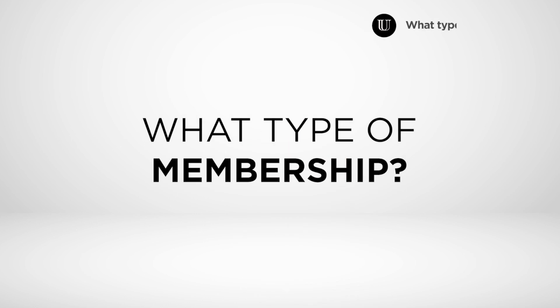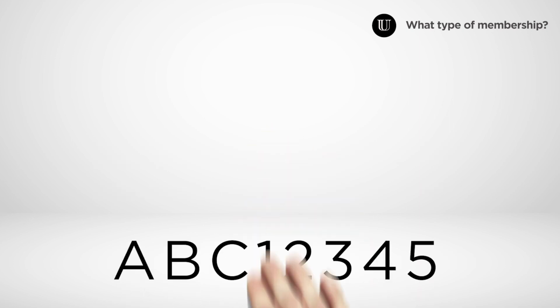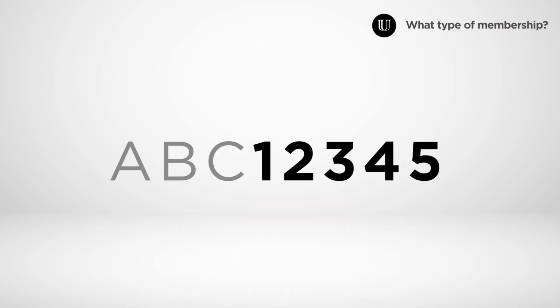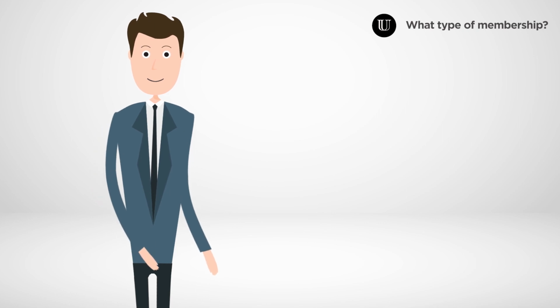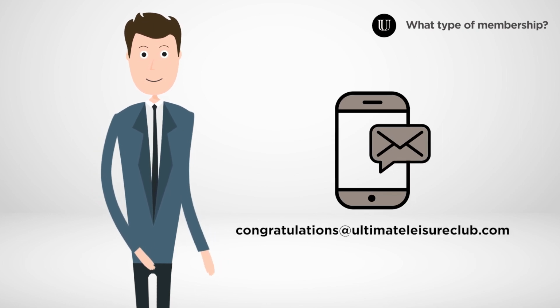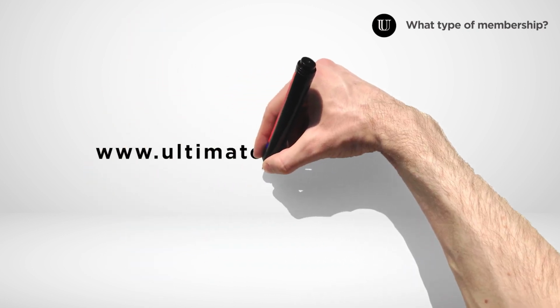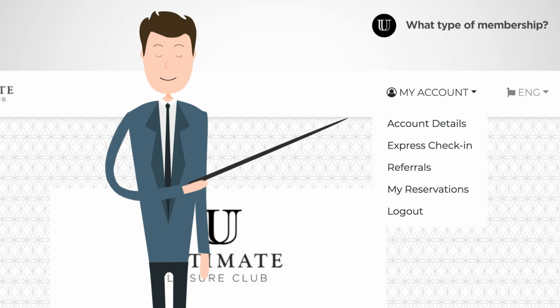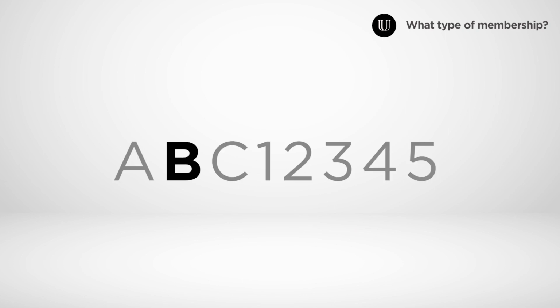But first, what type of membership did you own? Search for your membership number or PIN. It is a mix of 3 letters and 5 numbers. Locate the membership number at your member's agreement attached to the congratulations email sent by our staff the date of purchase, or at the ULC Members Only website on My Account, Account Details, under PIN. Once you find the PIN, look at the second letter indicating your membership level.